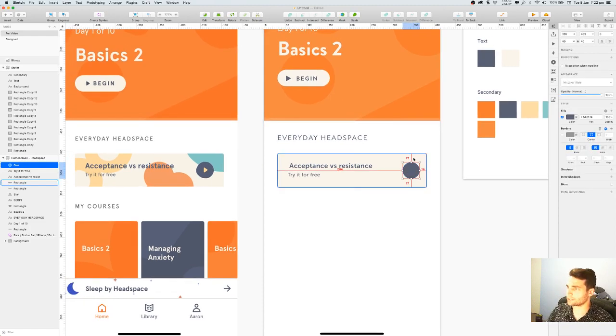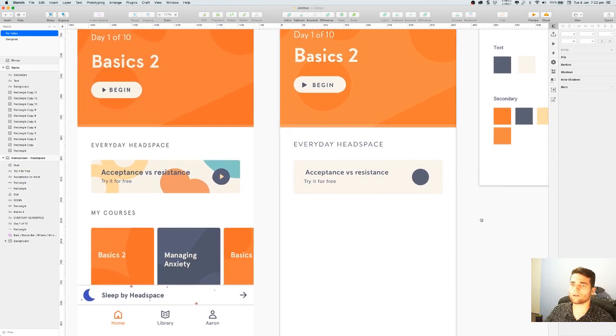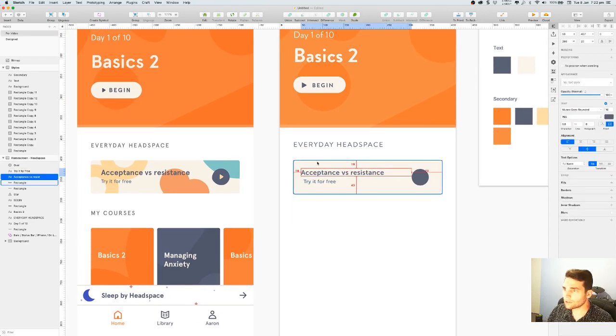Oh, sorry, that's 16. I need it to be 32 pixels away. I don't actually think that's 32 pixels. They've gone like a half inside here. We'll go 20. It's still a multiple of 4.